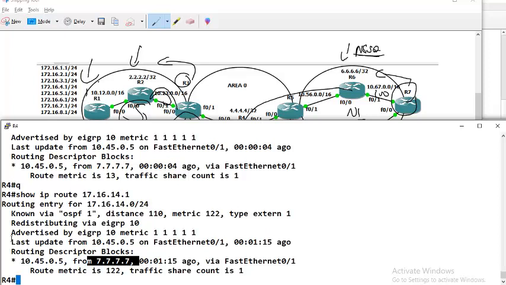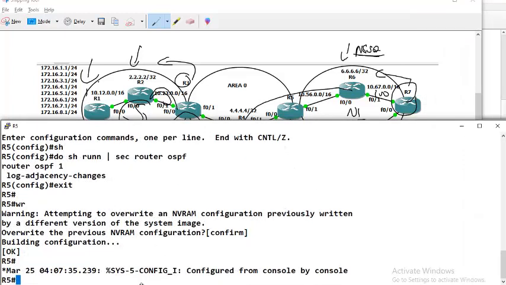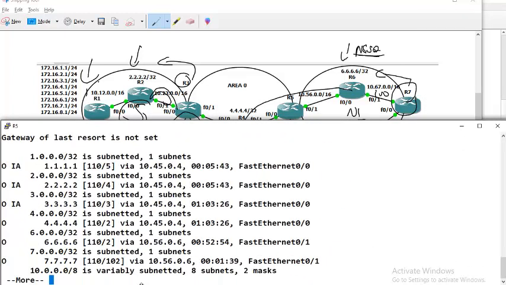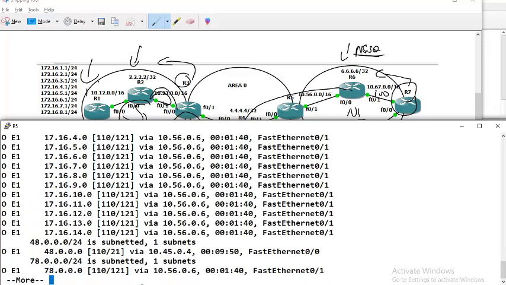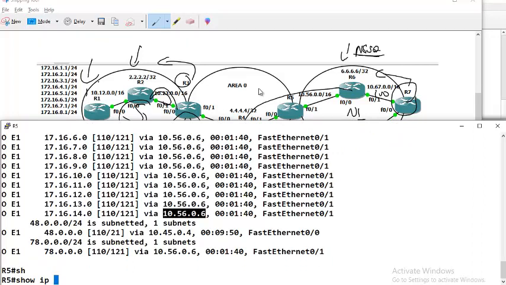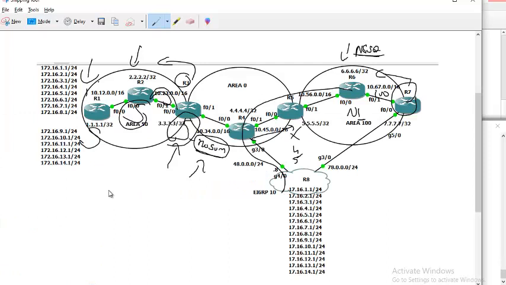Now, if you go back to router 6, earlier it was going via 7 to reach external, but now it will go via 5. See? No. External. Still it goes via 5 or 7. We need to wait for some time. The update will change. Show OSPF database. Oh, it learns only from 7. That's the reason. It learns only from 7. You know why?